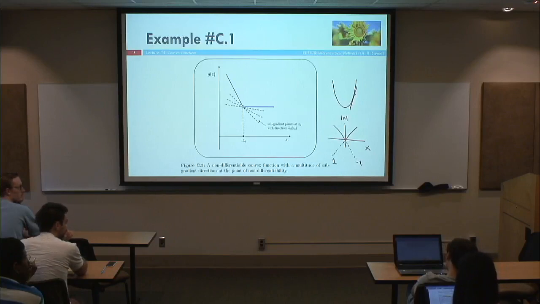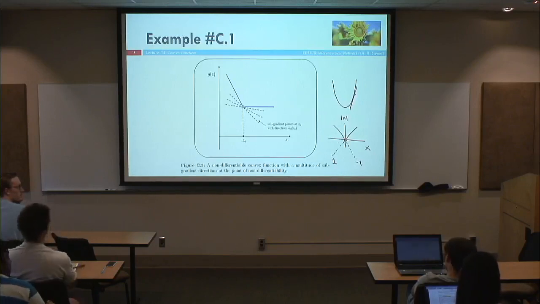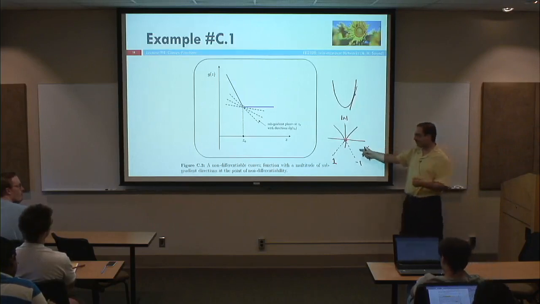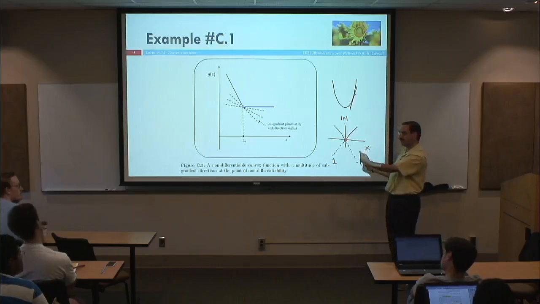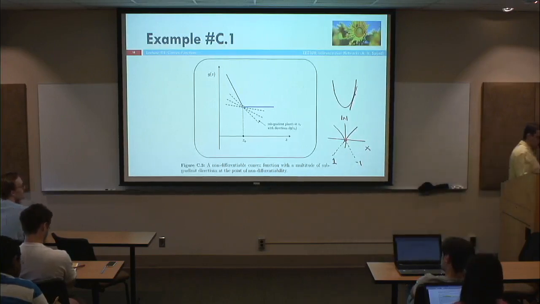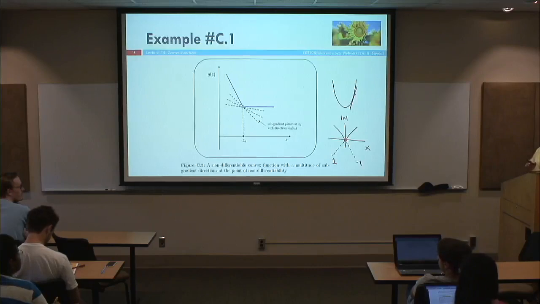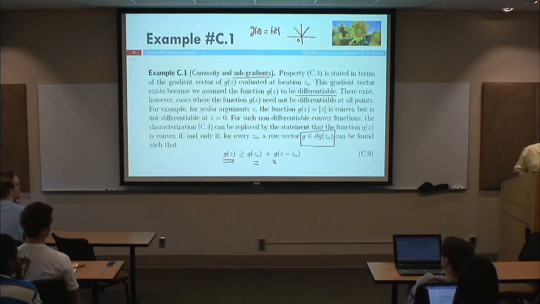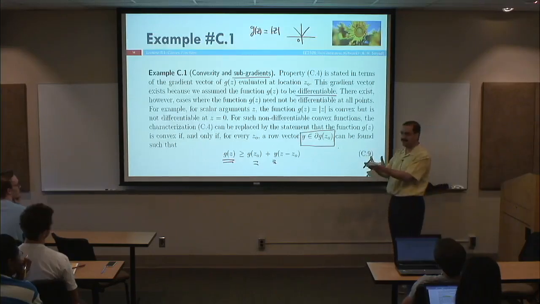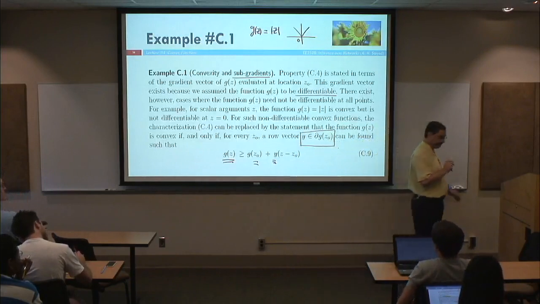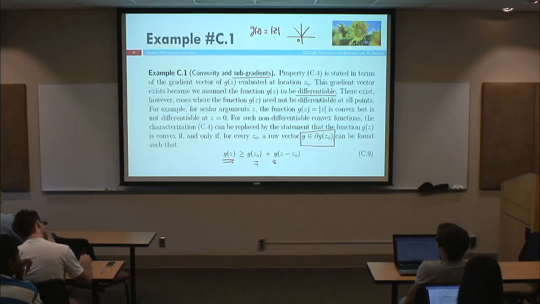is 1. So at this point here, you can take any line with a slope, let's say, ranging from -1 to 1, and it will be a valid subgradient. In this particular case, any number you choose between -1 and 1 can be a valid subgradient at 0. Understand? So that's what a subgradient means. Now, we will not be dealing with subgradients in this course, but many of the results that we'll be discussing can be extended if you replace gradients by subgradients and pay attention to some technical details that come up in the derivations. Very good.